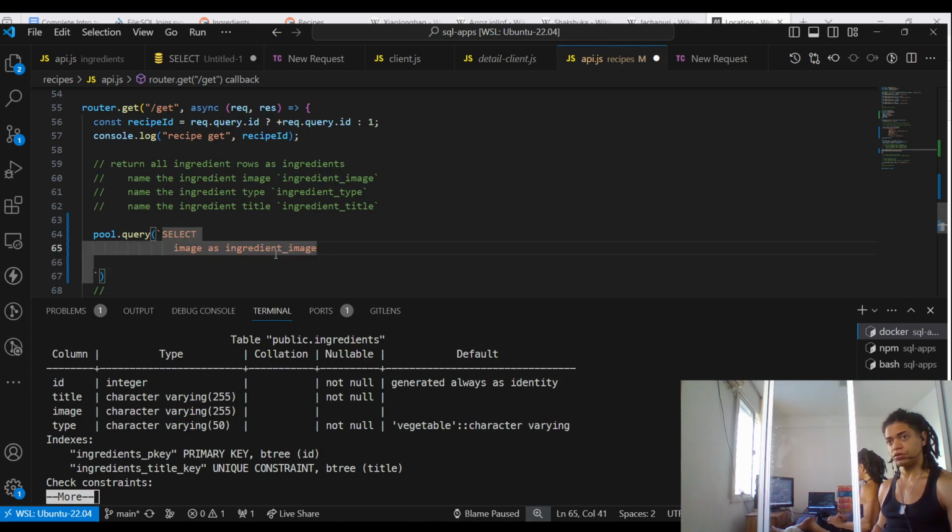Because we are not doing multiple selects, we can just do image as ingredient image.